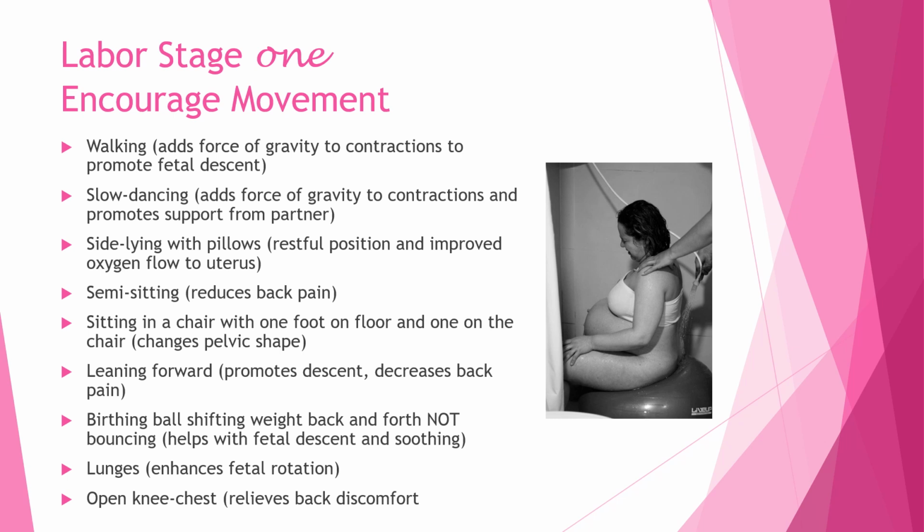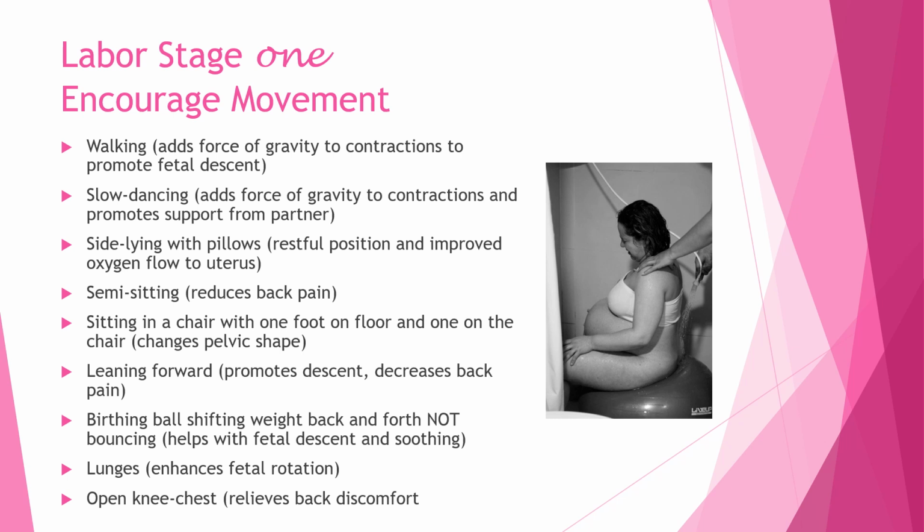Semi-sitting, in bed or on a couch, leaning up against the partner. This reduces back pain because the fetus falls forward away from the sacrum. Sitting in a chair with one foot on the floor and one on the chair. This changes the pelvic shape, helps really engage that newborn. Leaning forward by straddling a chair, a table, or a bed, or kneeling over a birthing ball. This reduces back pain, adds the force of gravity to promote descent. Possible pain relief if partner can apply sacral pressure also.